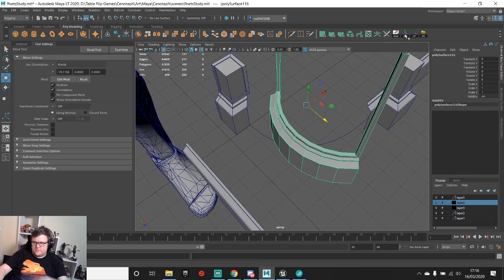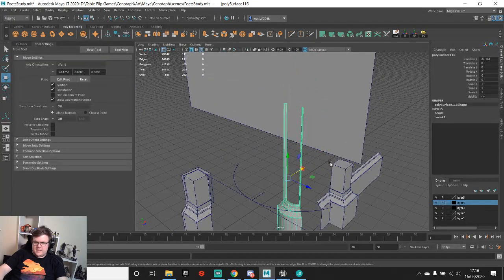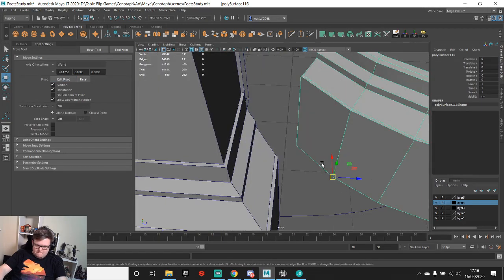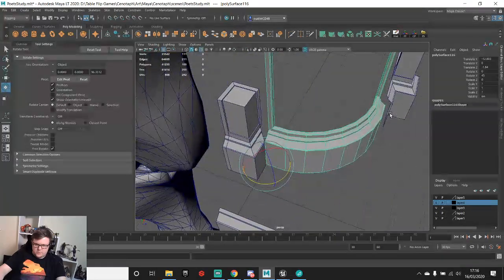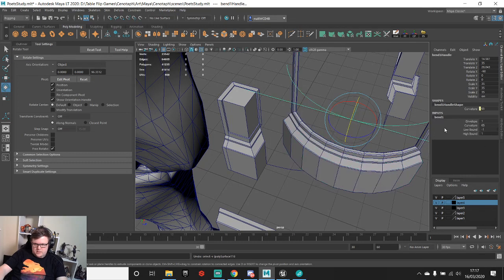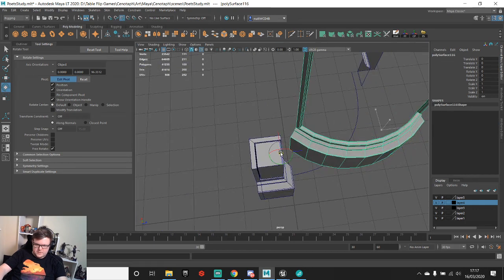You have to delete the history and freeze the transformations before you move it, because if you don't, and you've still got the bend tool activated, that's going to happen, which could come up with some interesting shapes, but it's not what you want. So just make sure you delete that. There we go. Oh, maybe not. It's trial and error at this point. But the undo button is your friend.